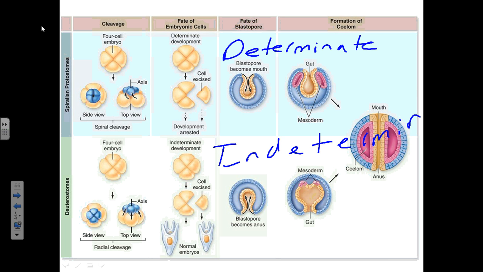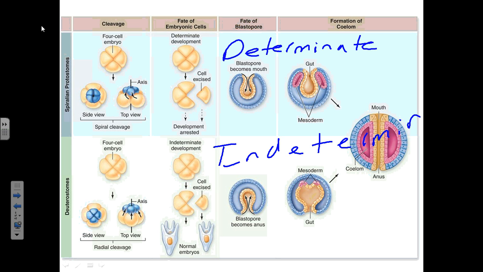So our cells have a little bit more leeway to become what they want to be. It's further in before they're methylated and their fate is determined. Also, the way the cells divide, the pattern they form new cells in, is a little bit different. Protostomes have what's called spiral cleavage. Cells form sort of a spiral pattern as the embryo is growing. And on the other hand, deuterostomes have what's called radial cleavage.